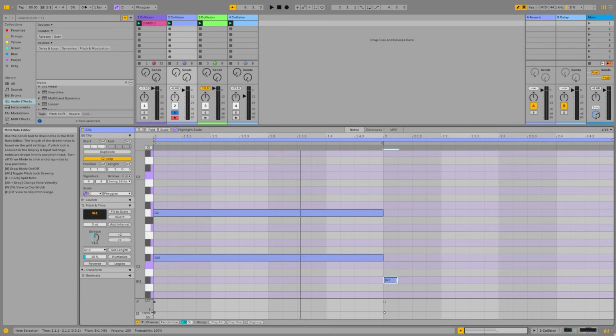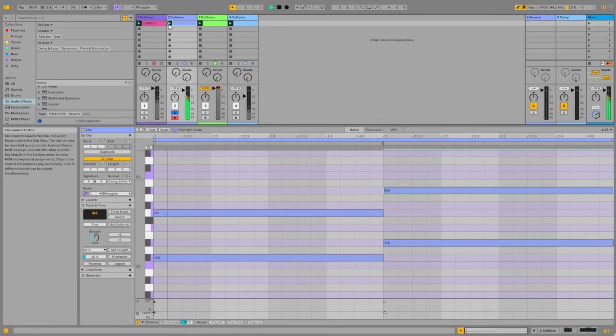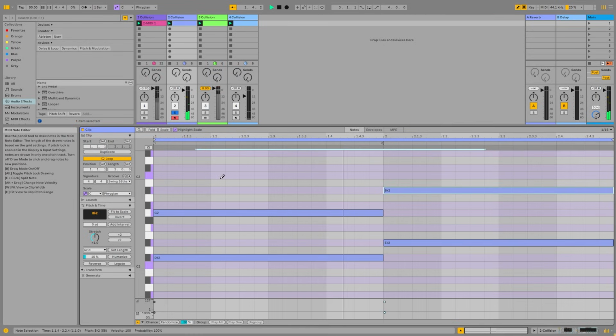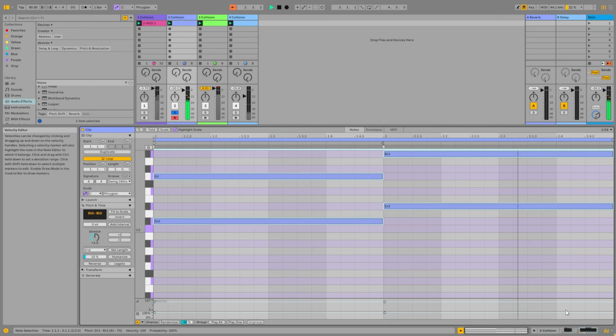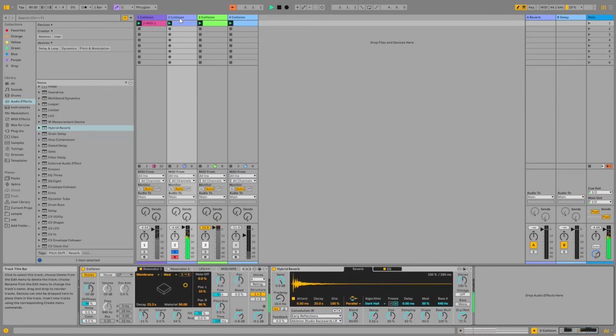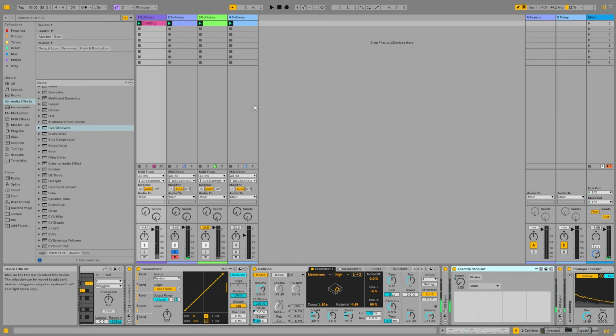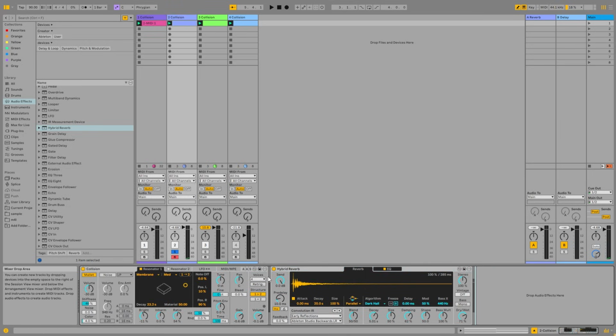I will try to write some maybe chords or something like this that goes really well with the bells that we have. And that's way too low. That's cool. I'm gonna slap another spectral denoiser on this one just to get that weird feeling, and I'm gonna use it after the reverb.